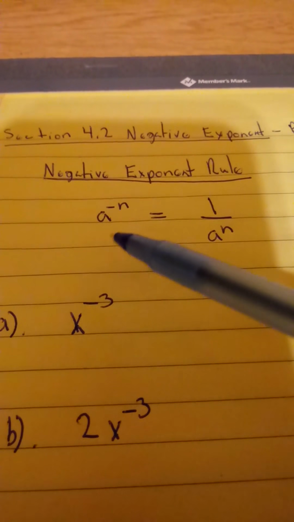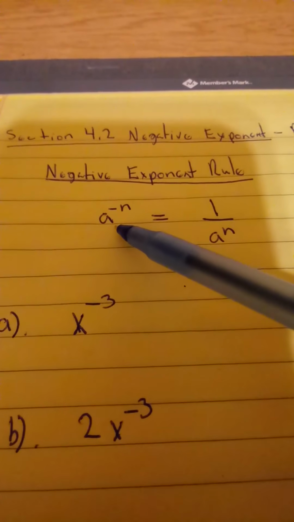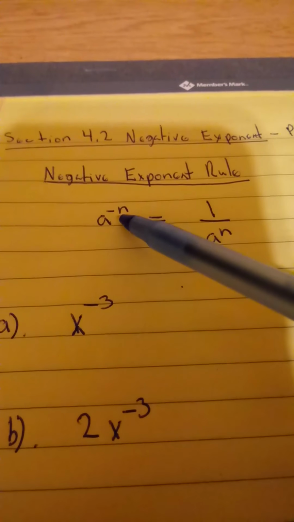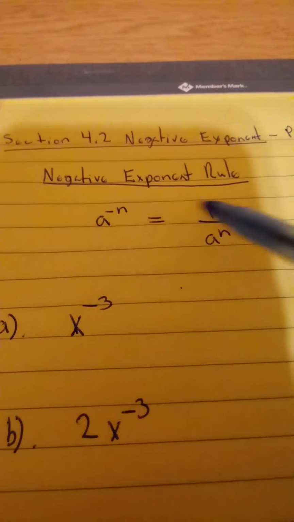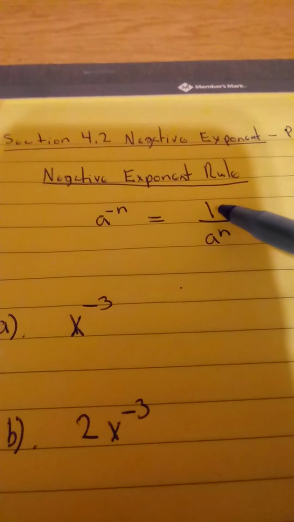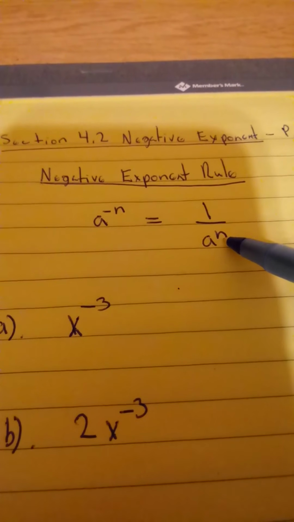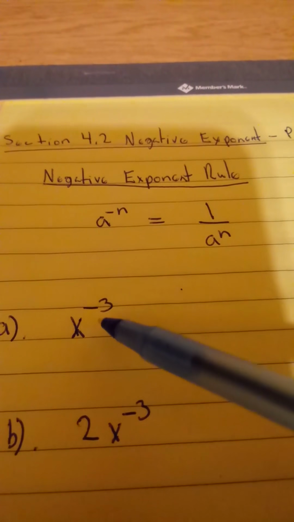So on some of them you're going to have to rewind and take a look back at some of these problems. But basically, if you have a negative exponent, you don't want a negative exponent, so you're going to have to put it as a fraction, as 1 over that base raised to the positive exponent. That's how you get rid of that negative exponent.